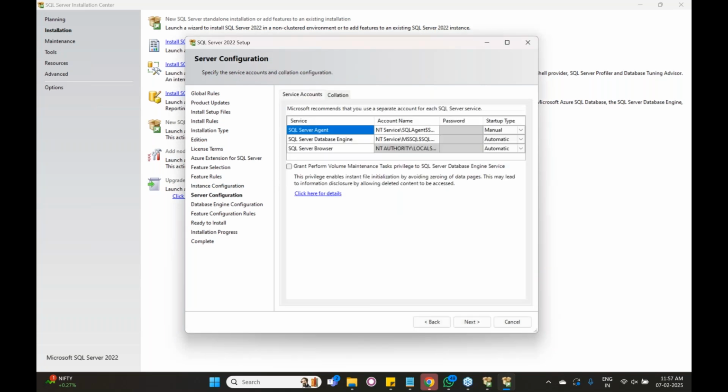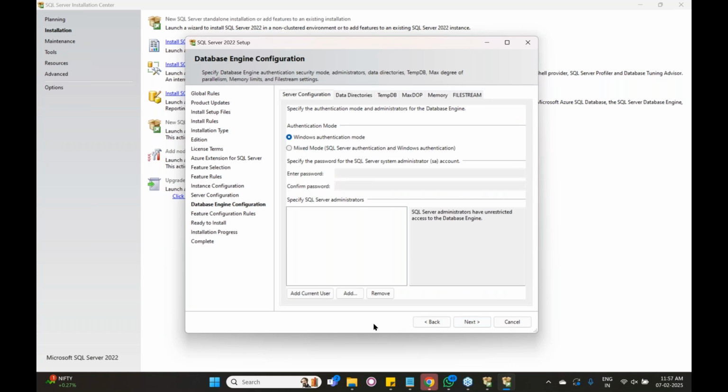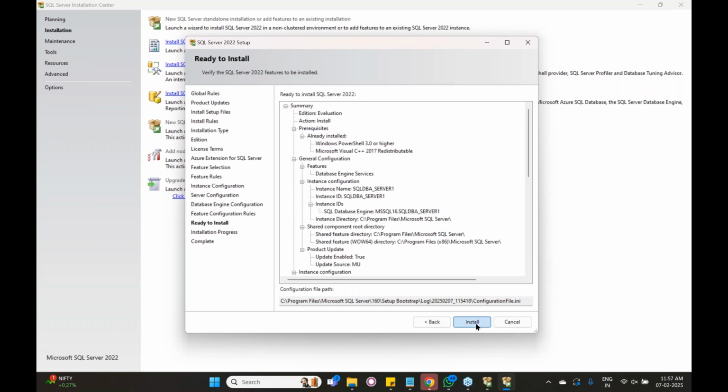I repeat, I just gave one server name. Any name is okay, no problem. Next, admin name, you are done. Database engine and server name, add current user as admin, install.